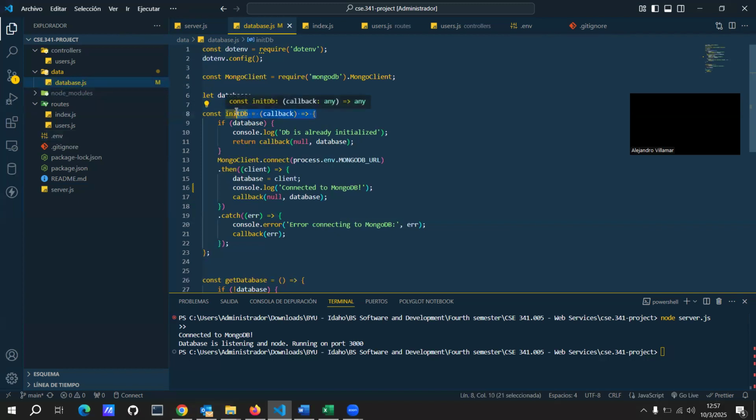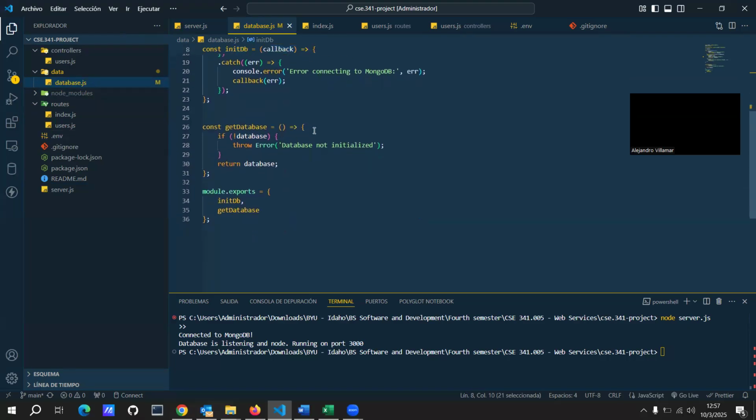This ensures that the database connection is established only once. The function getDatabase provides access to the active database connection. This setup ensures that our database connection is efficient and reusable.